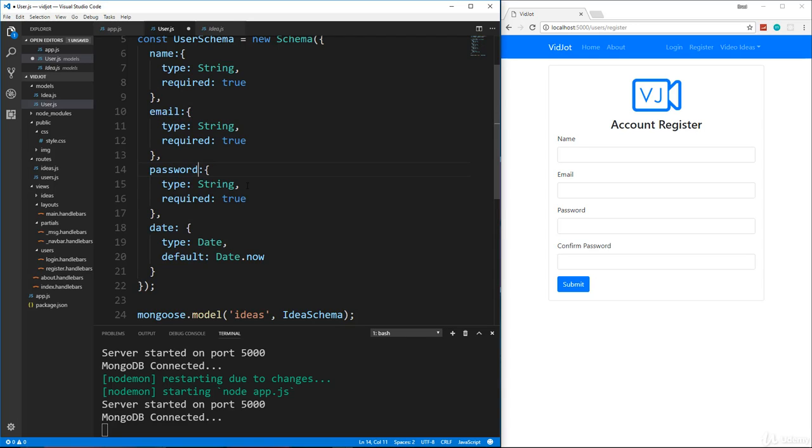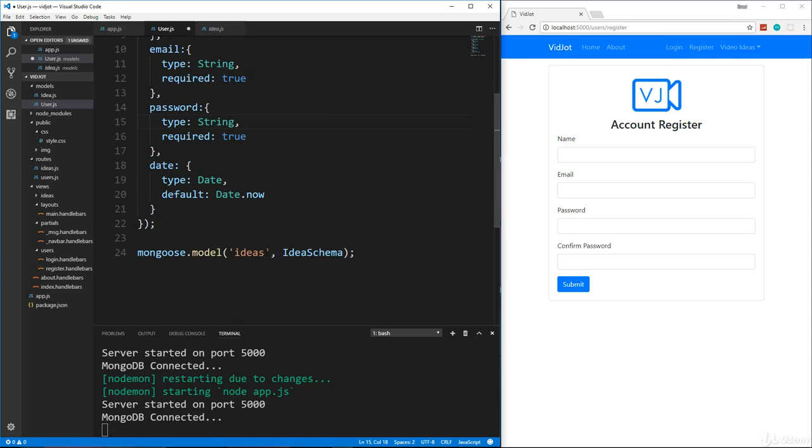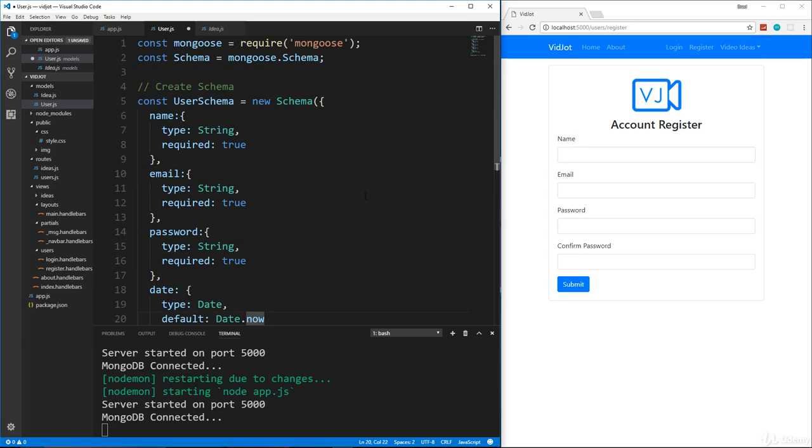And we're going to encrypt the password. Don't worry about that. You should never ever put plain text passwords in your database. We're going to use something called bcrypt for that. All right. And then down here, we're just going to export it as users and then just pass in our user schema like that. All right. So that's it. That's our user model. Let's save it.